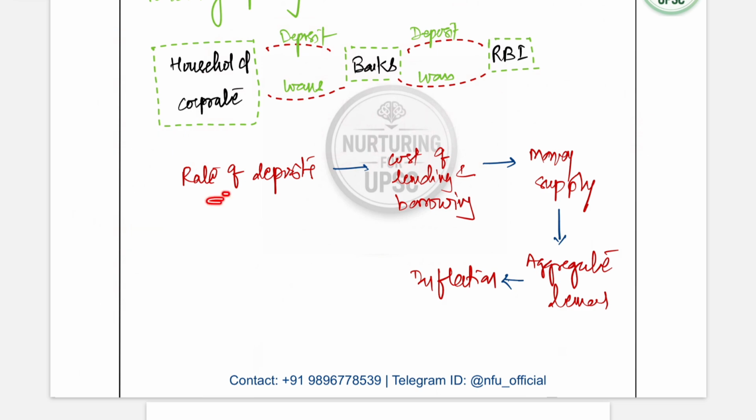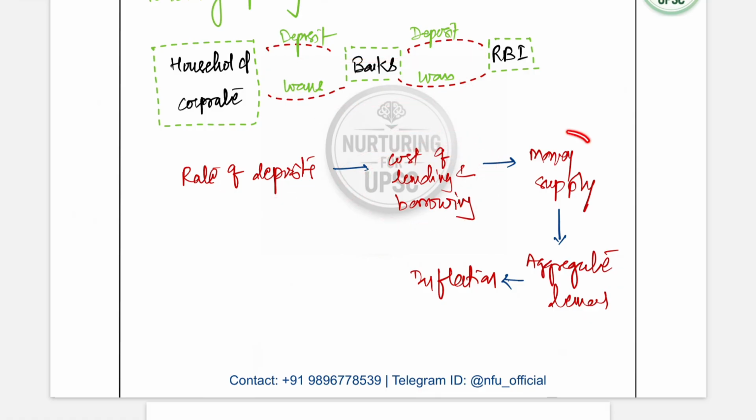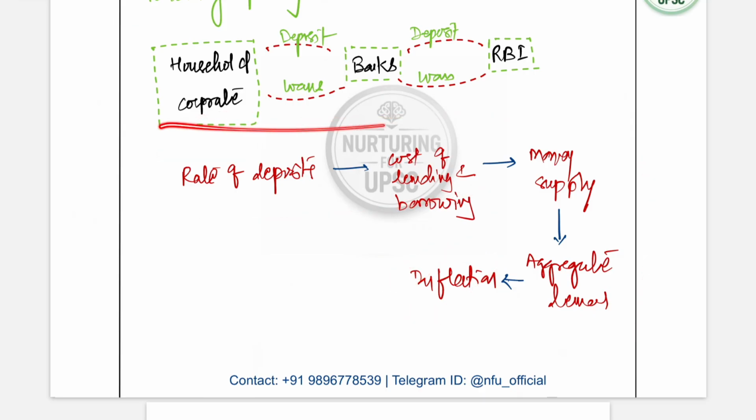तो रेट ऑफ डिपॉजिट्स जो रहते हैं या फिर रेट ऑफ लेंडिंग जो रहते हैं, इसी से कॉस्ट ऑफ लेंडिंग एंड बोरोइंग डिसाइड होता है, इसी से मनी सप्लाई वैरी होता है, इसी से एग्रीगेट डिमांड वैरी होती है, इसी से इन्फ्लेशन वैरी होता है. सो दैट इज द एंटायर प्रोसेस ऑफ मनी सप्लाई. मतलब पहले भी हम लोग ये बहुत बार डिस्कस कर चुके हैं, जस्ट आई वांटेड टू पुट इन कि कैसे होता है फिर से एक बारी.